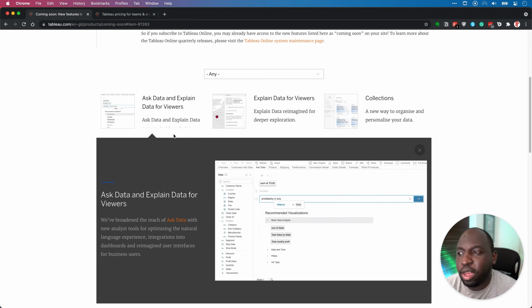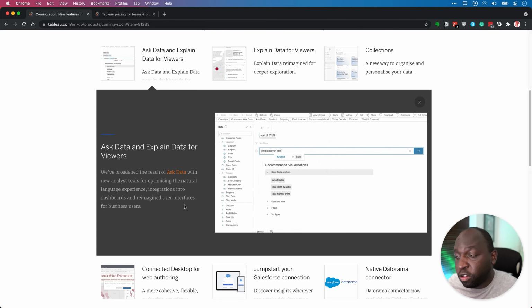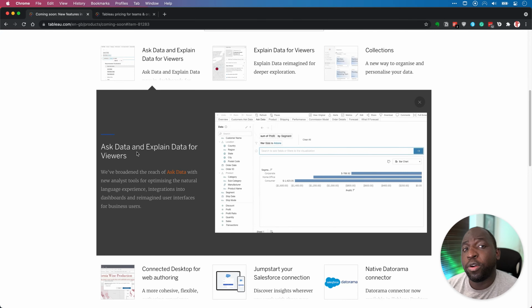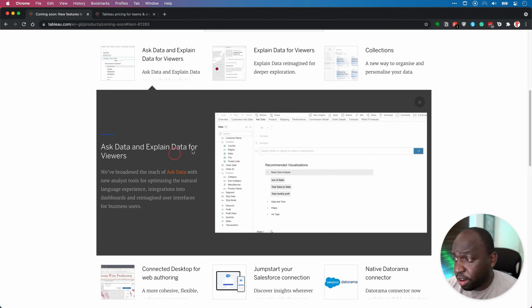Essentially, this is the feature. Ask Data is the feature where you can go in and type a question and Tableau will come back with a response. It tries to parse out what you've typed into a sentence that can be processed through SQL, and that returns a visualization or a chart inside of Tableau. No need to build a chart. You can then take that chart that it's built for you and use it somewhere else. You can see this on screen here in this little GIF that Tableau have created. You can type in a very simple question and boom, it will build a chart, and then you can use that analysis. So having this for viewers is really good because it's going to allow people to start actually exploring the server and exploring data on the server. So I think this is a nice addition.